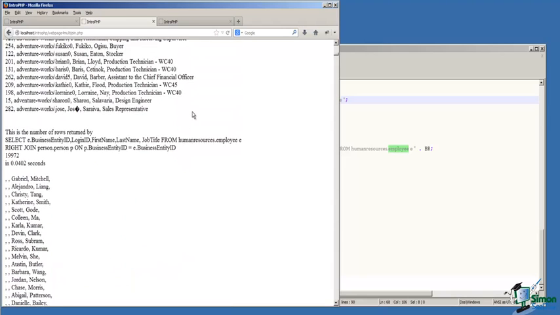What's more interesting is the right join, where we say give me everything in the person table. Whether or not it joins, give me everything in the person table, and for where it does join, give me the matching data in the employee table based on the business entity ID. Notice that the result set contains nearly 20,000 records. That is the number of records in the person table. There aren't that many employees in the company.